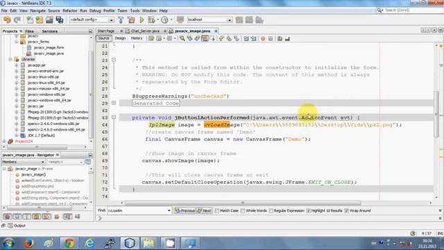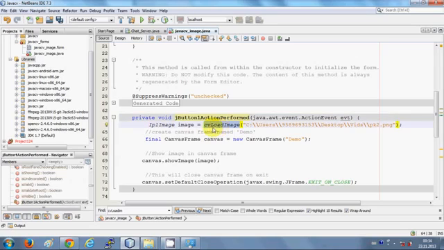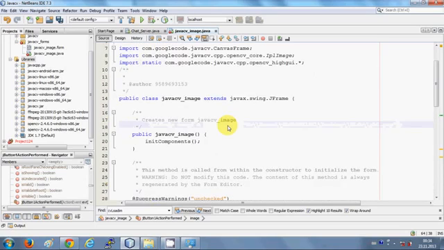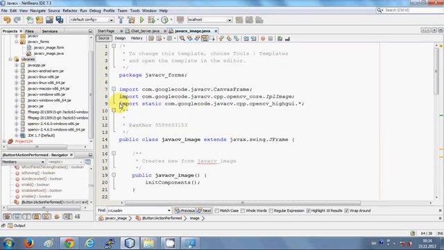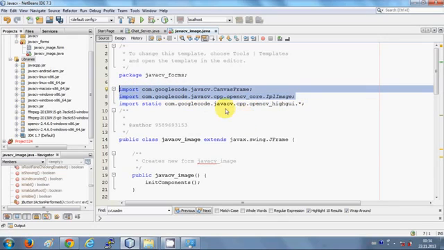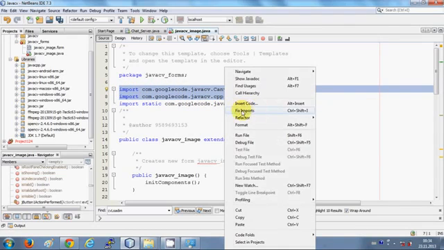If you see an error on cvLoadImage, then just add this import here. The other two imports you will be able to see with right clicking and fix imports.